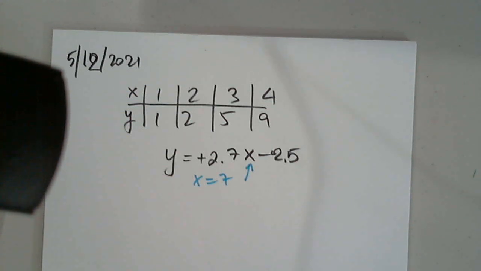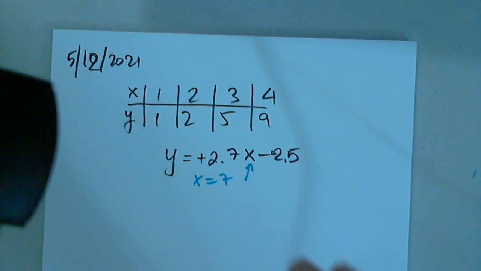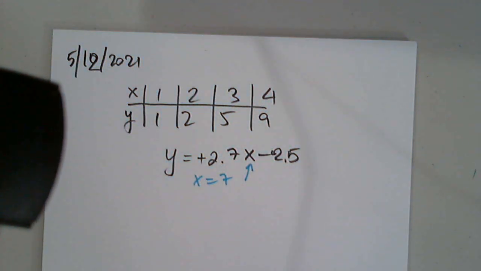But if I'm asked to determine or predict, I will say, yes, can I predict? Yeah. Is it reliable? No. No, not if it's outside of 1 through 4. Because we don't know if the equation is still valid. Good. Very good question. Are we clear with this? Are we in the clear with this question, everyone?